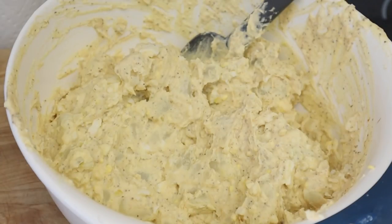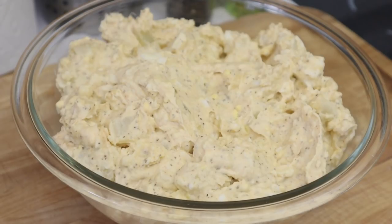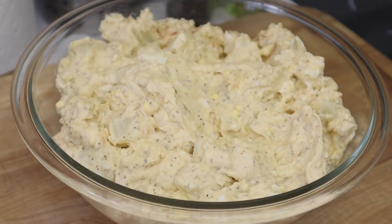Put it in the refrigerator, make sure it's nice and cold. Stop serving hot and warm potato salad. Top it with some paprika, honey, and you have made yourself some delicious potato salad.